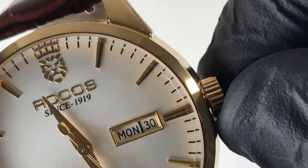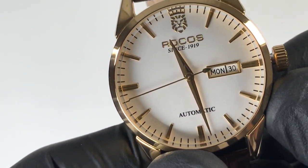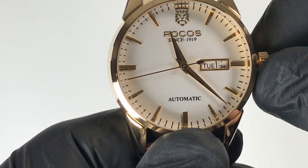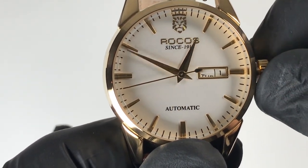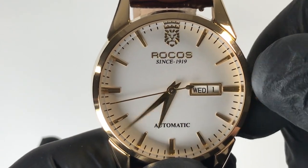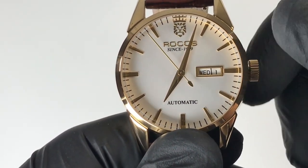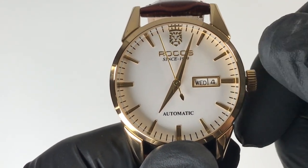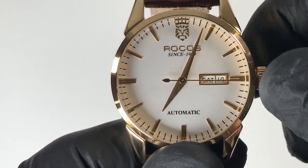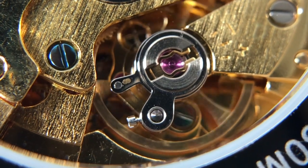It is not a screw-down crown — we only get 30 meters of water resistance on this dress watch. The watch does hack when the crown is moved to the time-setting position, and adjusting the time is perfect in terms of feel; it's not too fast but slow enough to get a precise positioning on the minute hand. The date change begins around 11 PM and clicks over at 12:05 AM. Adjusting the day-date is easy, but please do not initiate manual adjustment between 10 PM and 4 AM. In position 1, turning the crown counterclockwise changes the date, while turning it clockwise changes the day of the week — it cycles between English and Chinese. There is an exhibition case back with a nicely detailed and decorated Seagull movement featuring gold-plated features and blued screws.